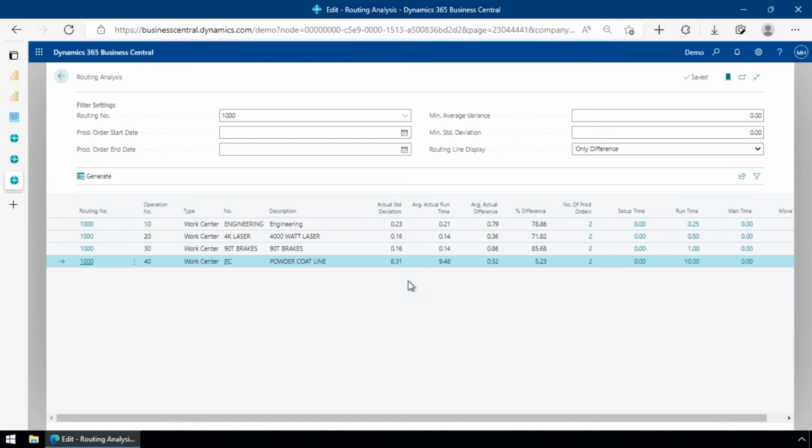Okay, so this is a very, very handy screen, almost a must-have for anybody doing manufacturing and tracking their actual times against production, because, from a quality perspective and costing perspective, it's going to give you that measure of variability, and it's also going to help you significantly improve your scheduling and your capacity management and everything else by ensuring that your expected times match what it actually takes you to do on the shop floor.